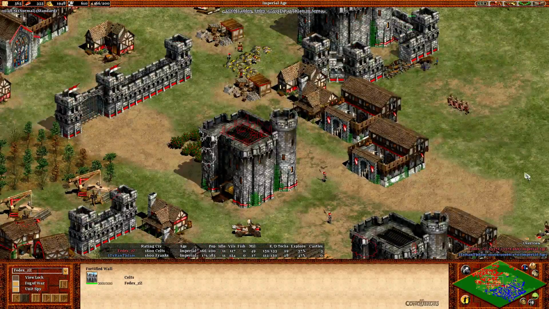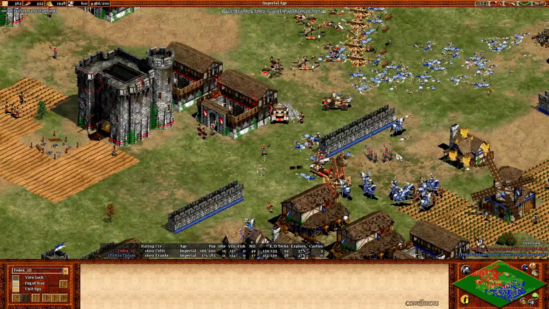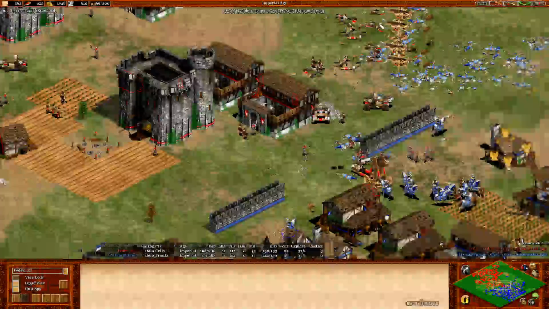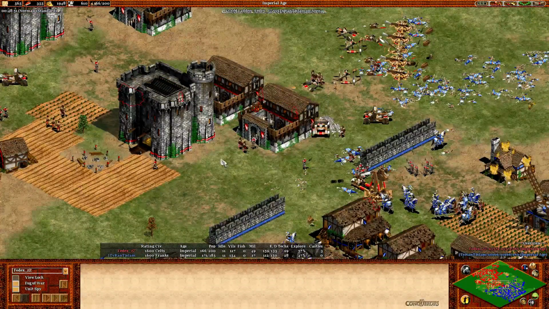I hope you enjoyed this one. Failed castle drop, and then Celts, of course, in Imperial. And right now, 1-1. Both players have taken one game. Let's go for game 3 then, and see you there. GG.